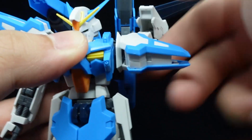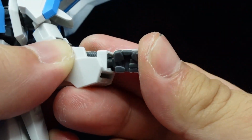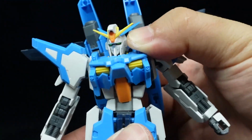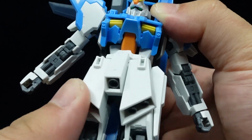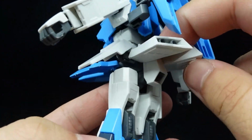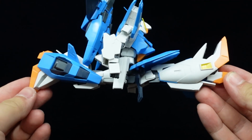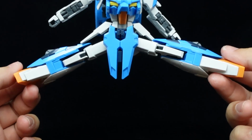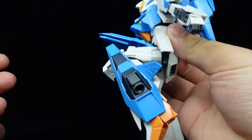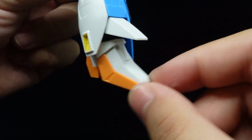There's a full arm rotation, bicep cut, double jointed elbows, and ball jointed wrists. A horizontal ball joint in the torso allows for decent crunching, on top of the full waist rotation. All the skirts can move, the legs can do the funky dance, and pull off full front splits and decent sideward kicks.